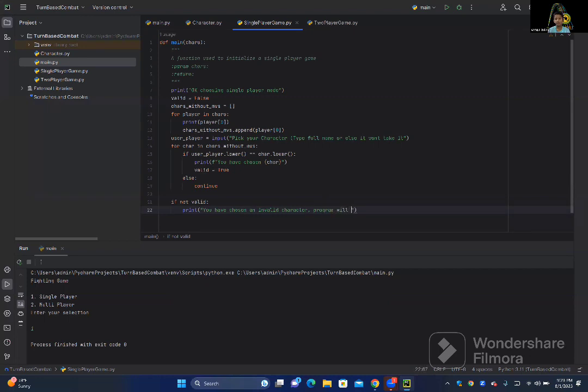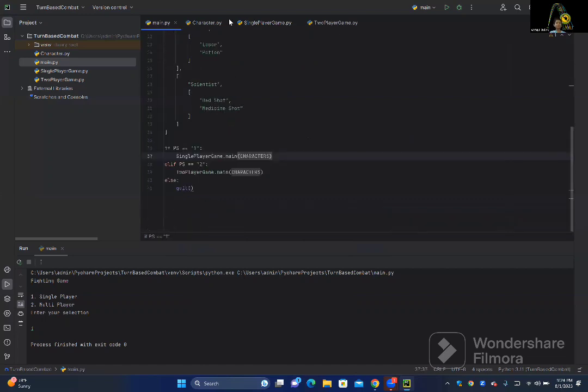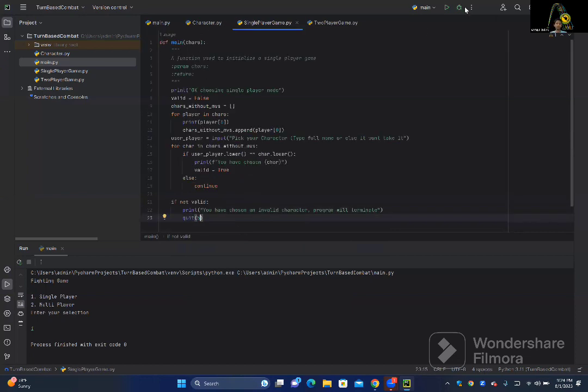Program will terminate, meaning the program will stop, and then you want to write quit after that. And we can give quit a code. We can give it 0, or we can give it code 5. Code 5 just means we did something and we chose something invalid. Also put it here, quit code 5. And every time we quit because the user chose something invalid, we're gonna do quit 5. Okay? And then enter your selection.